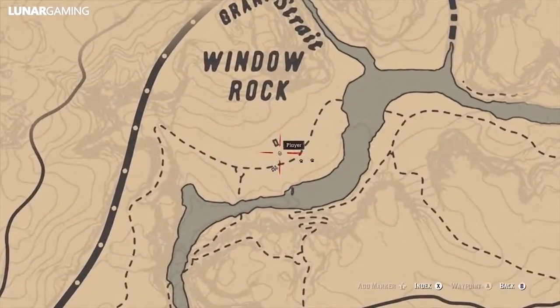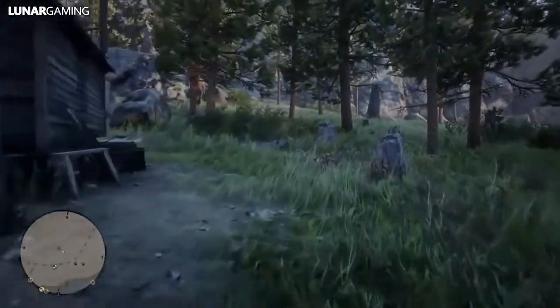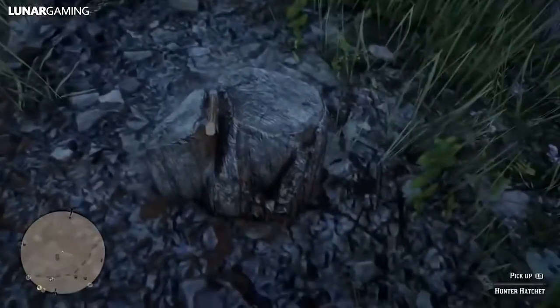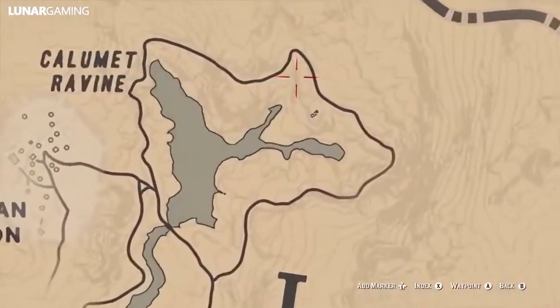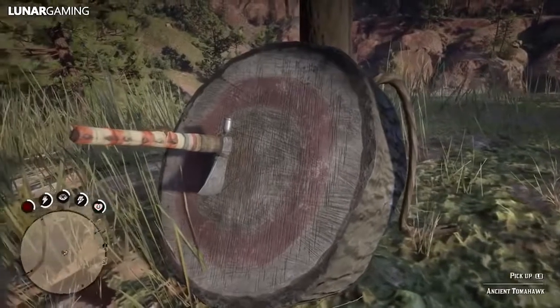Be careful here, all of these unique hatchets, if you throw them, then you don't pick them up, then they can be lost. However, they will already have updated in your journal, working towards your 100. From here, we're heading east, and right on top of the map is the ancient tomahawk. It's found inside a wooden target that sits above the Calumet Ravine.